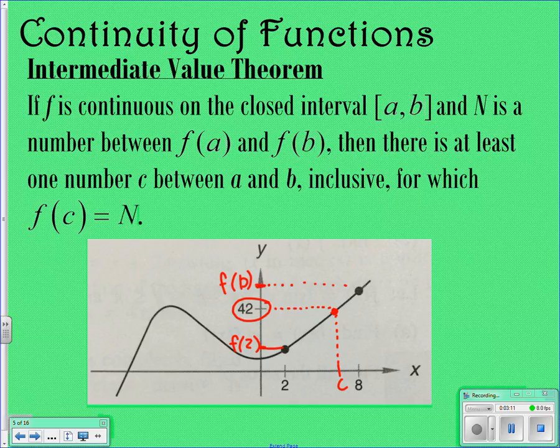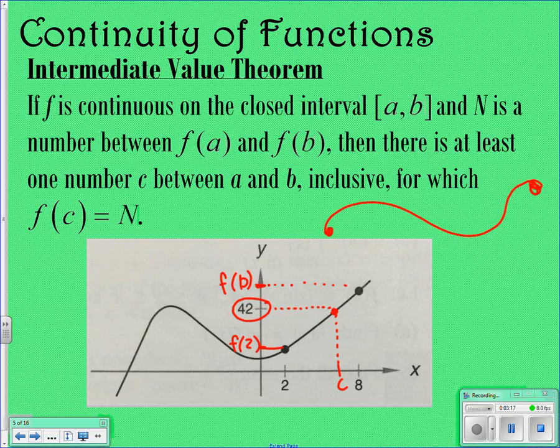That if you're going from here somewhere over to here, then in between those, we had to have hit that value, whatever it is that we are looking for. For this one, it's 42. So if we started here at 2, and then we went up to 50 over here for our y values, then some point in between those two, we must have hit every number between 2 and 50. And so that's what it's saying.